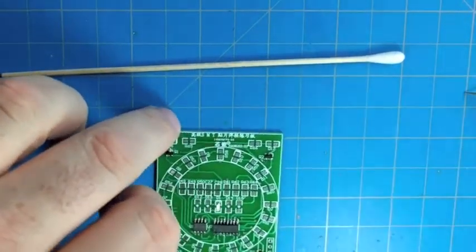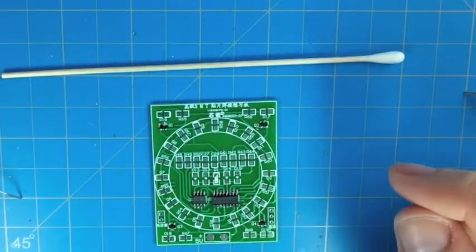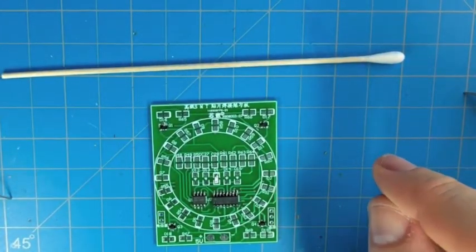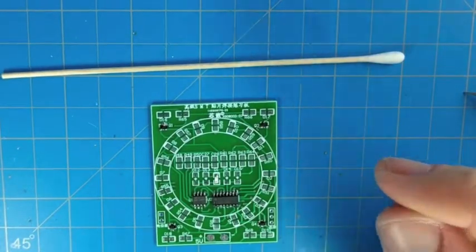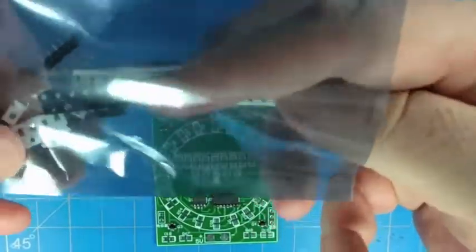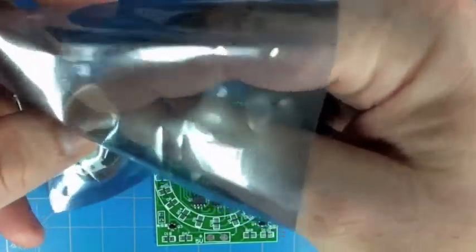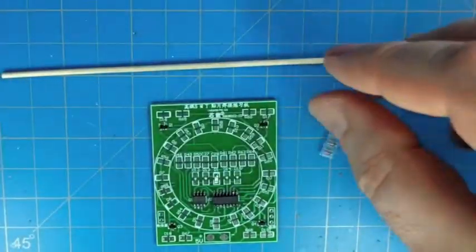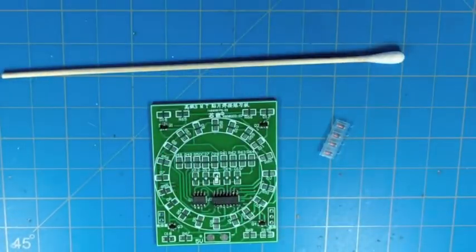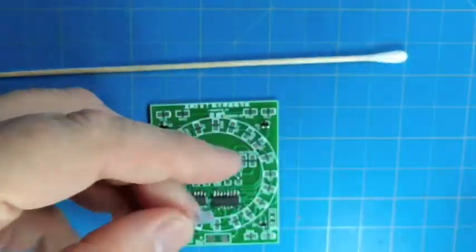So that's how you do these little components that are in what's called an 0805 package, which, as far as surface mount goes, they're pretty easy to solder. There's actually several steps smaller than the 0805. So 0603 and the 0402, even smaller than that. So we're not working with anything ridiculously small here, but it's still not the easiest thing in the world. So it's good practice.